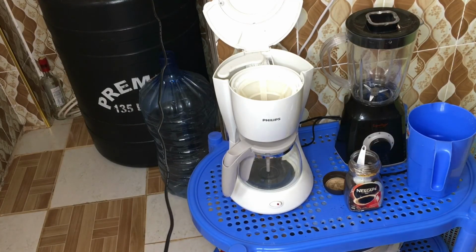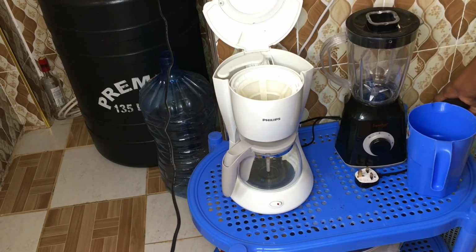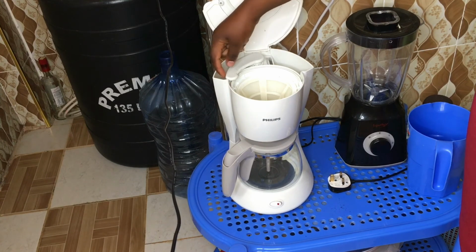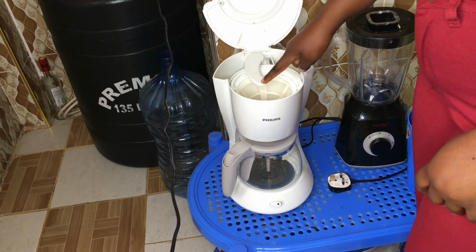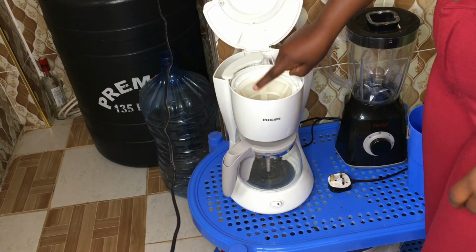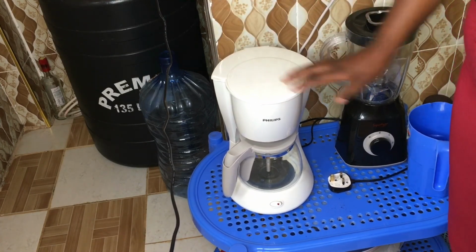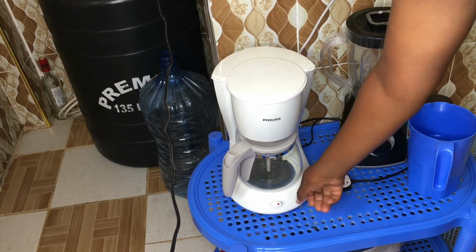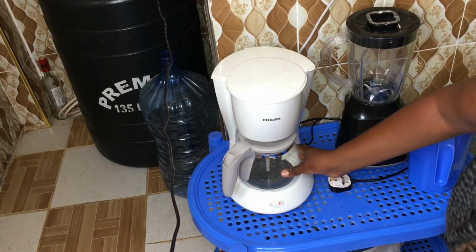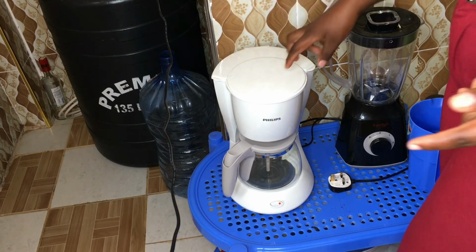So the next thing you do after you measure the coffee, the next thing you do, here you take a bit of water here. I don't know if you understand. This is for putting water here for the coffee. You mix. So the next thing you do is just close your coffee maker. The power is on. Make sure it doesn't spill down onto the plate, because it's not supposed to. And that's it.